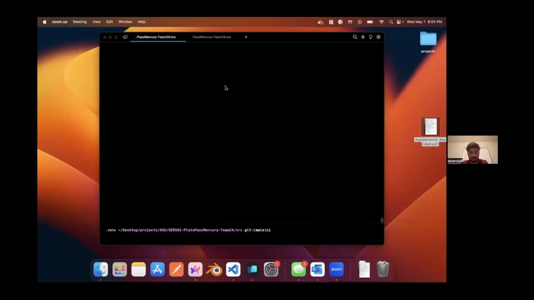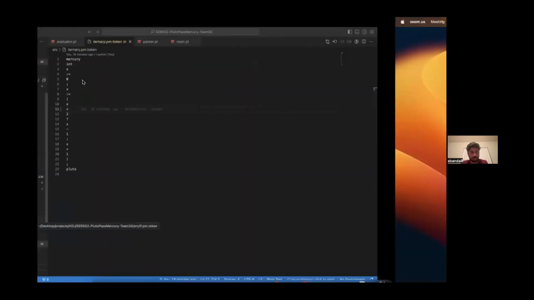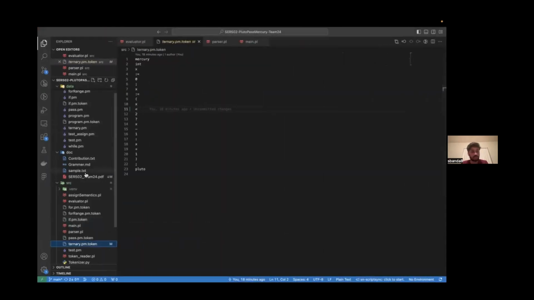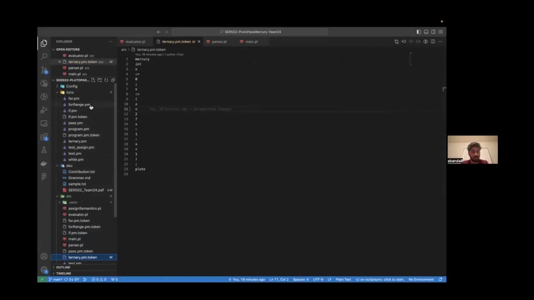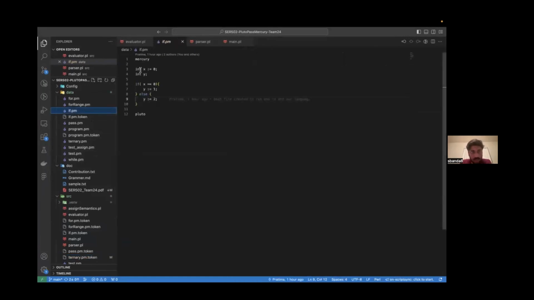Thank you, Pratima. So apart from the features which Pratima has shown, we also have more features. We have implemented if-else conditions, a ternary operator, and a for loop. If we look at the if.pm file in the data directory, we are using the same exact syntax and initializing two variables.